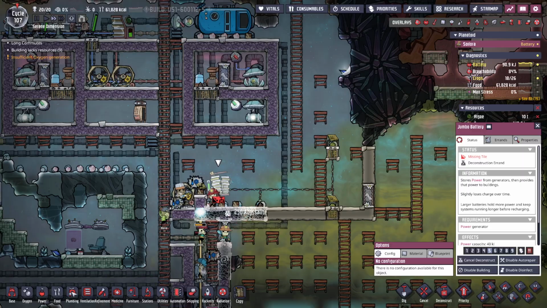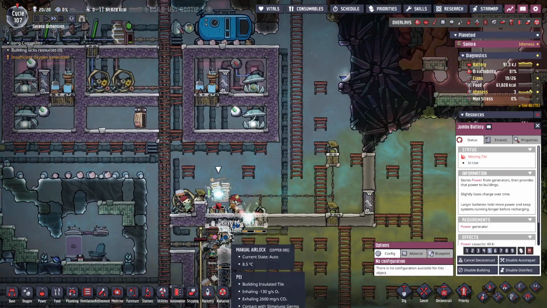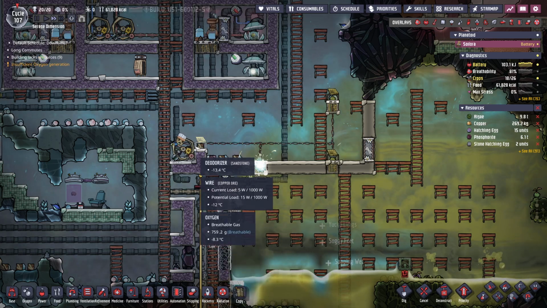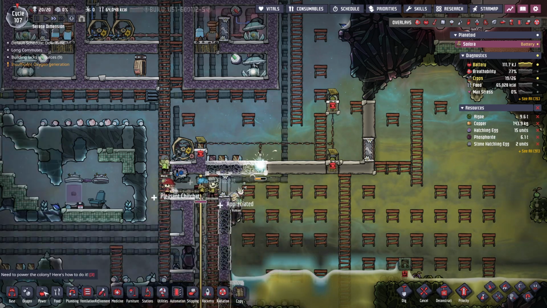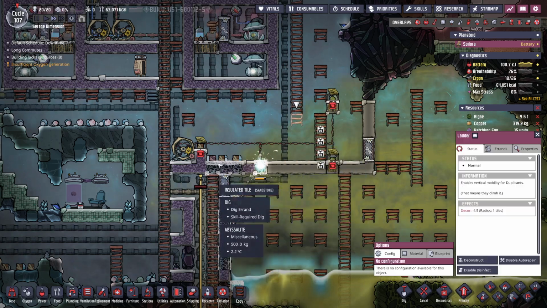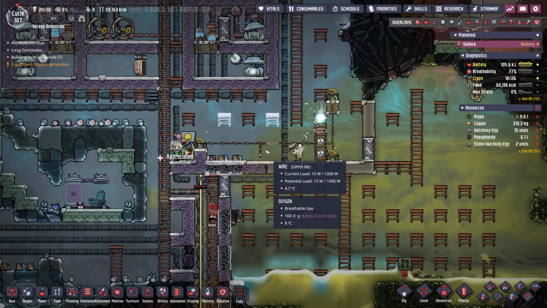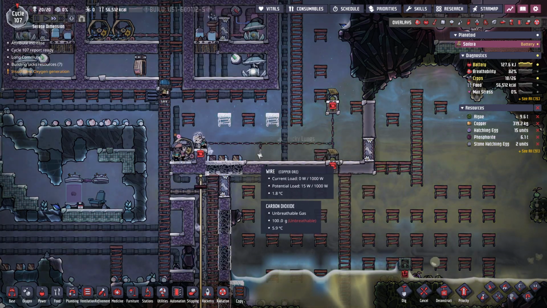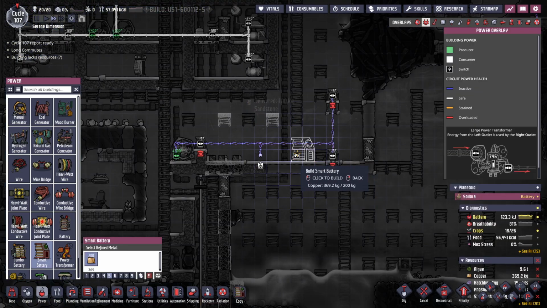Deconstruct this. We'll put a smart battery here once we have enough copper. Okay. Do we? Nope, we don't have enough right now. But this is fine. We'll just put a regular jumbo battery in here for now. Get rid of those. Put you here. Lots of polluted oxygen right here, but that's okay. Alright, now let's put one of those there.